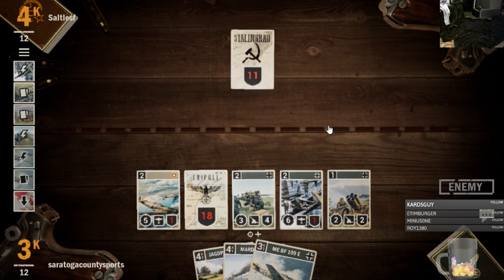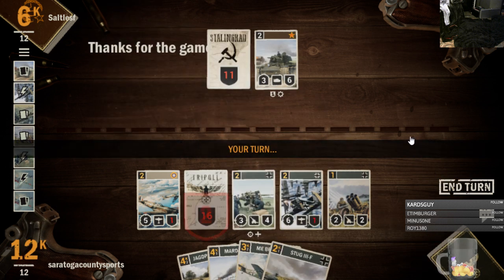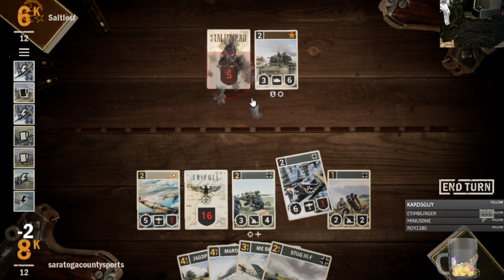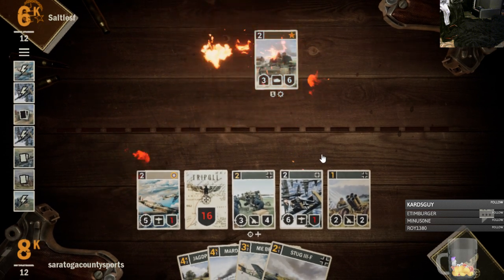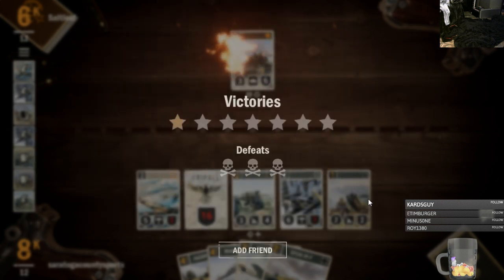So those convoys did come through for us. They help us grind through some of our deck. All right. And now a KV. Sure. All right, do we have enough to win here? Yeah, let's not get fancy. Just win this sucker. All right, so off to a good start. All right, so one win out of the way. That's always good.